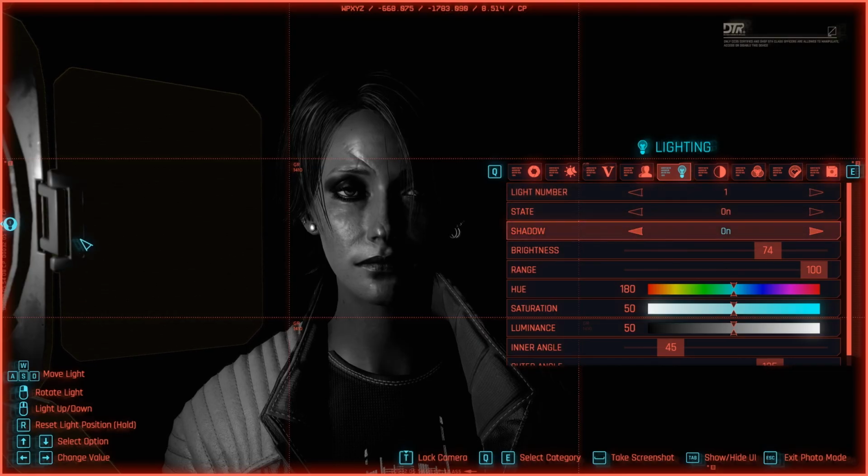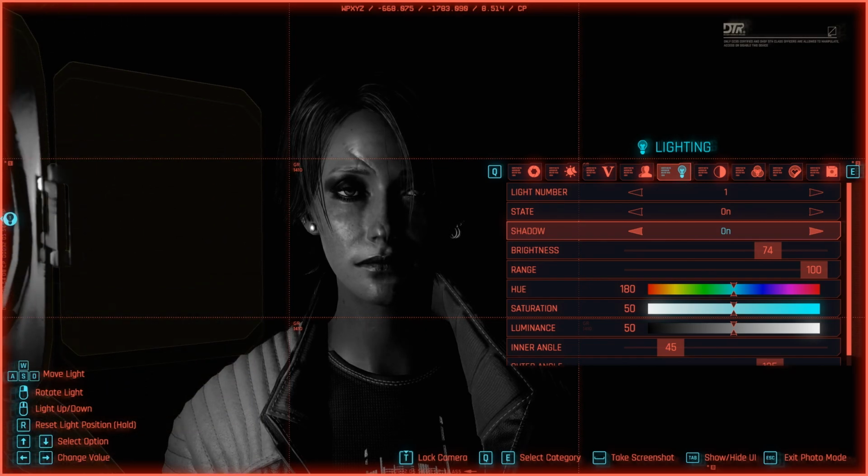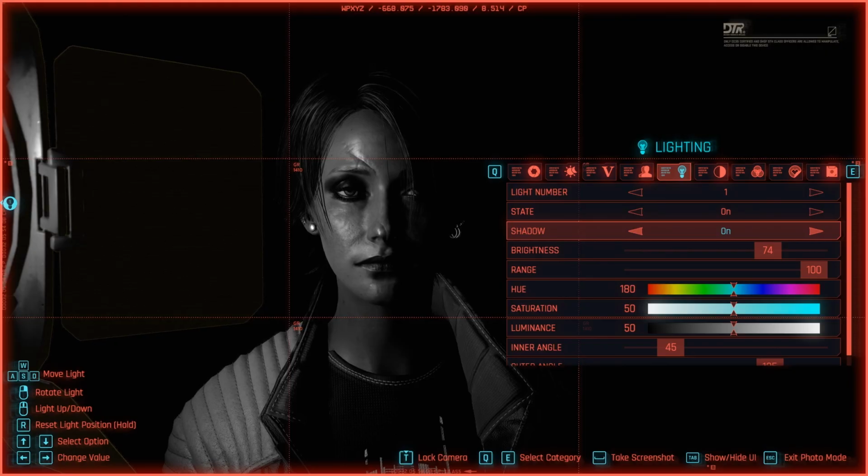And then you can position your light using the WASD keys, rotate it using your right mouse button, and use the center mouse button to bring the light up and down. So that's it. If you want to bring the light down a little bit, like that, it makes it look more ominous. You can do that with the middle mouse button. So there it is. We got a very noir looking V, and it is time to take a screenshot.